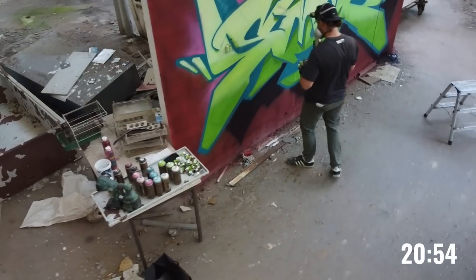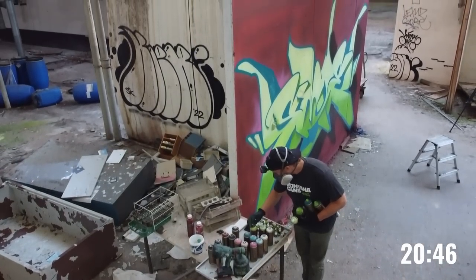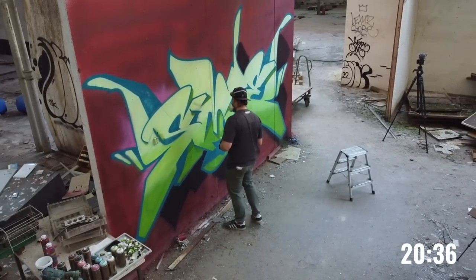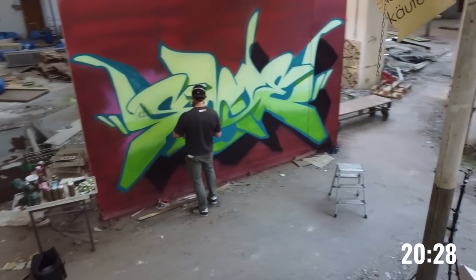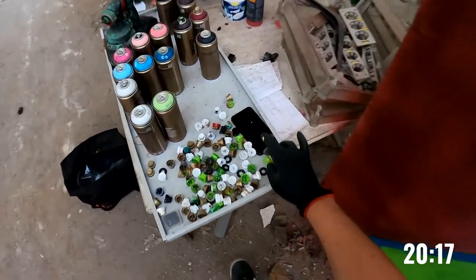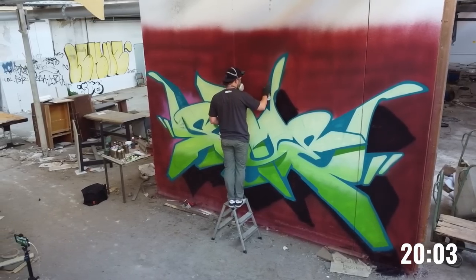This is a pretty nice angle, to be honest. Still 20 minutes left. Oh, there is even the block still missing.